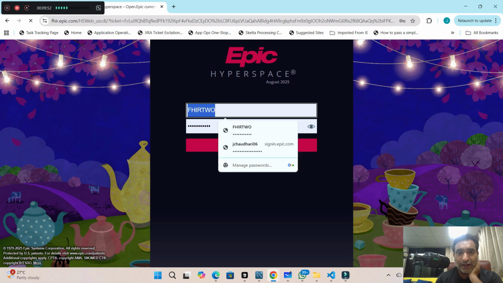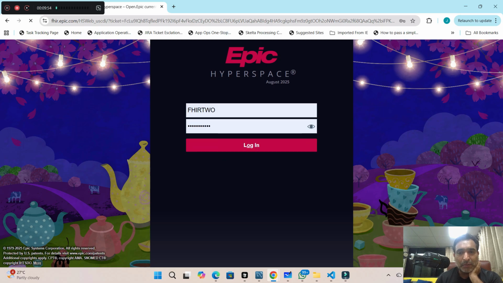And if you see this FHIR2 username and password, it's for a provider. I've got it from their FHIR developer portal. They have all the usernames and passwords mentioned there. Once I log in, this is a standalone launch. When I launch it, it knows which authorization server it has to redirect me to, and it redirects me to that authorization server.